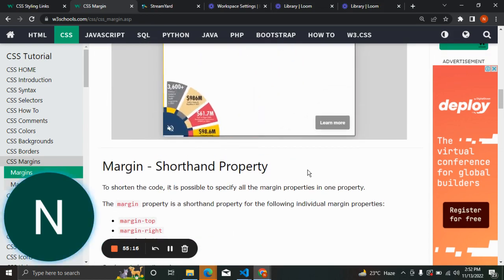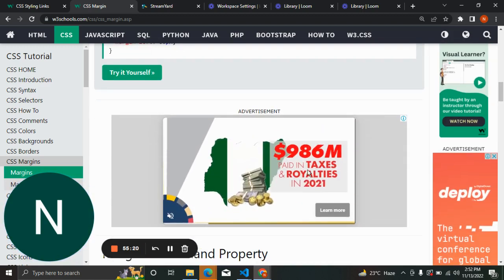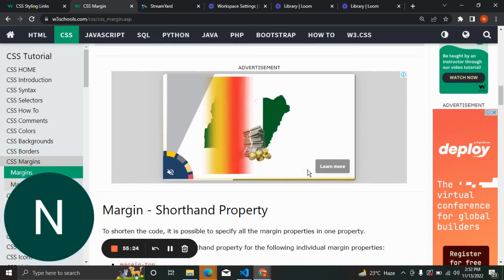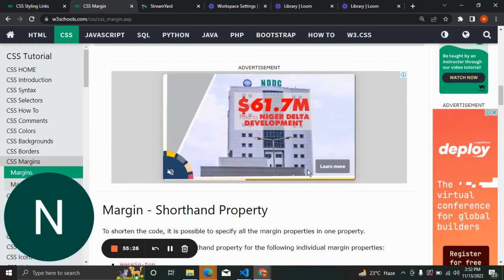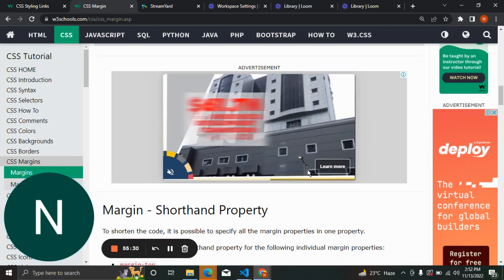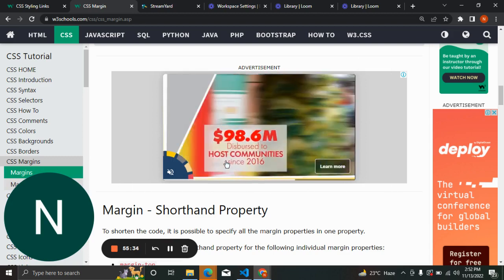Okay, let me use this for instance. Yes, this is a rectangle. So now, if I just use margin and write the four values without separating them, and you don't know which is for the top or which one is for the bottom. This stuff here is a rectangle. I hope you guys can see this.